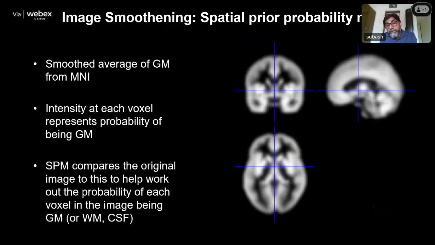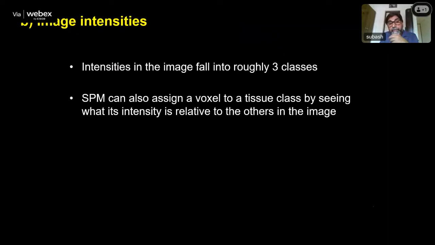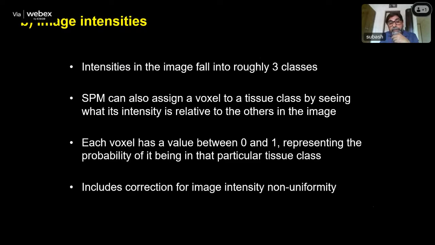Then you do probability maps. You do this statistical analysis to see whether a voxel which you have selected falls into the gray matter intensity, white matter intensity, or the CSF intensities. So this is what you do by spatial prior probability maps, and then keep on counting these gray matter voxels and white matter voxels, and then find two different populations.